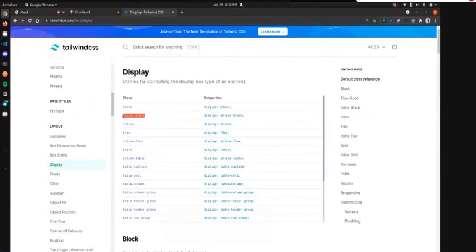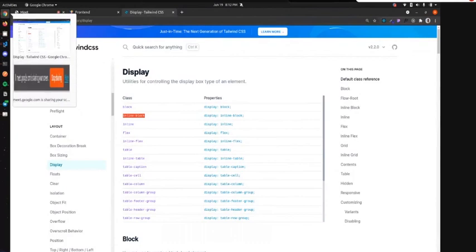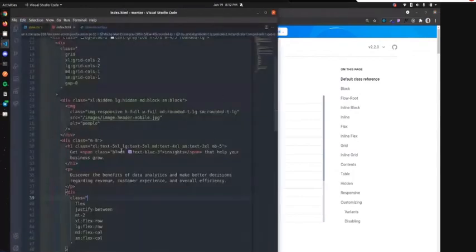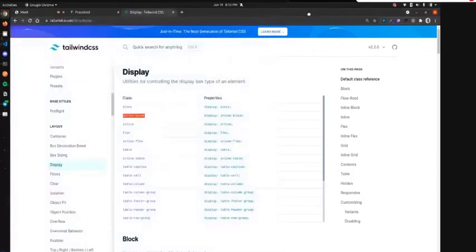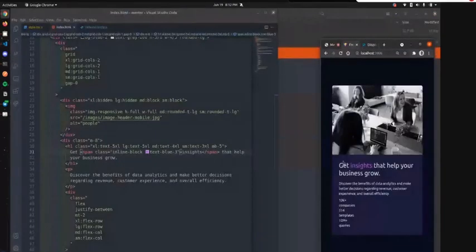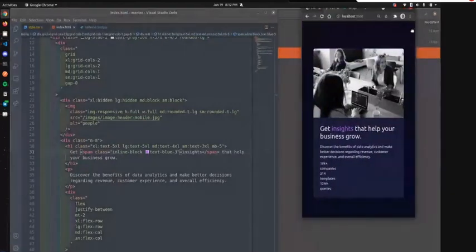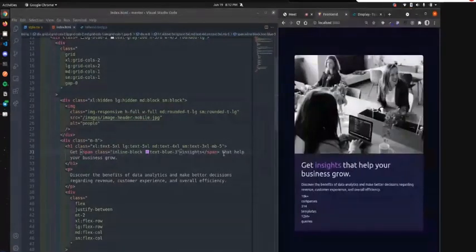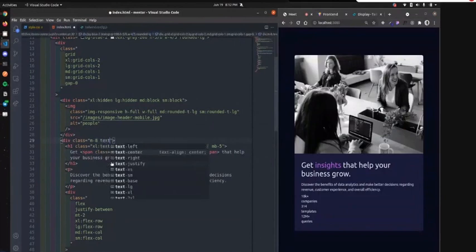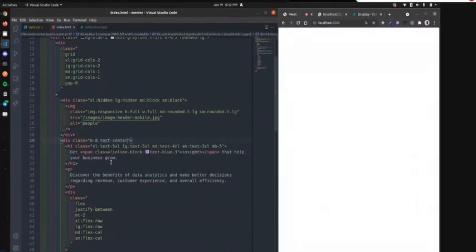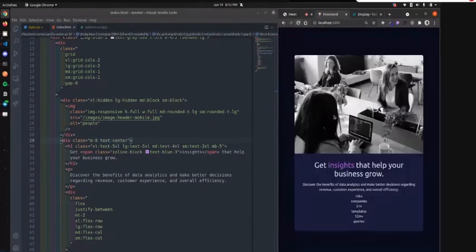Okay, display inline block. Let's use that. Okay, inline block, and let's see. Yes, it's now okay. So it's centered. Just like that, we have to use text center. Text center is basically supposed to center all the texts. Refresh. Yep, it's centered.